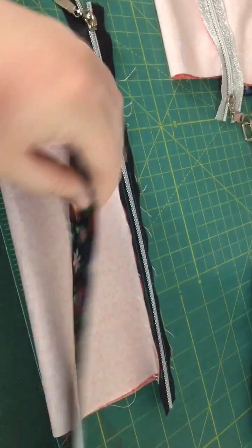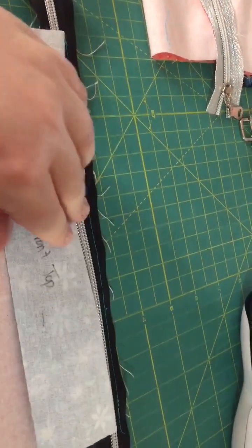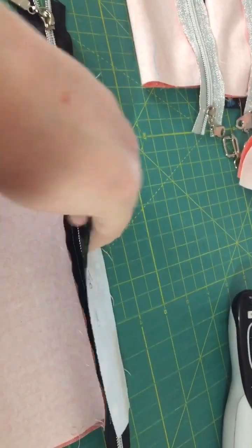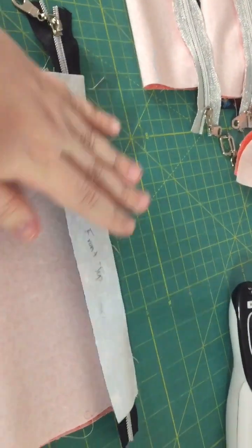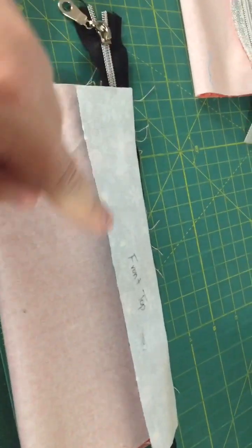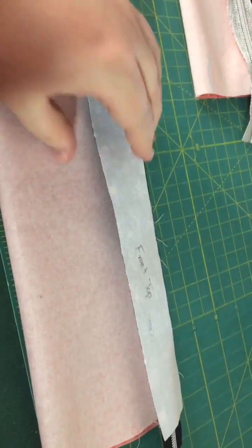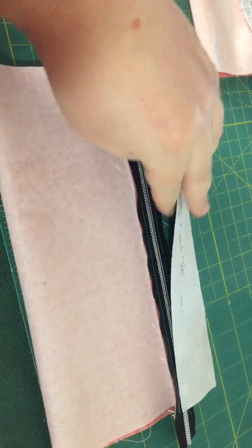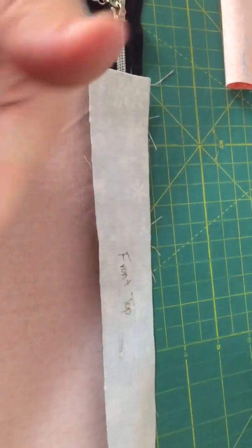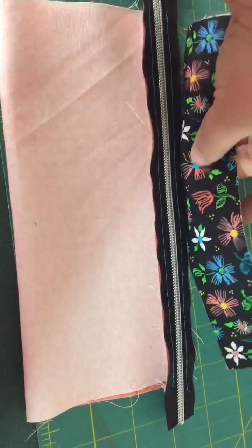But now I'm back to pocket A, and I'm gonna take my exterior piece that's for the front top, and we're gonna lay this here on top. I'll align everything, but right sides together, the right side of the zipper, right side of the fabric. And when you're doing all the stitching, you're going to be switching your seam allowance, so make sure you check your pattern for the correct seam allowance that you're using. But anyway, you always want to make sure that your pocket is out of the way no matter which side of the zipper tape you're sewing on. So since I'm going to be attaching this to the top part here, my pocket is fine down here. It won't interfere. So I'm going to stitch that on, and then I'm going to flip it back, and then I'm going to top stitch it when I'm all done.